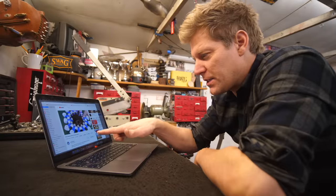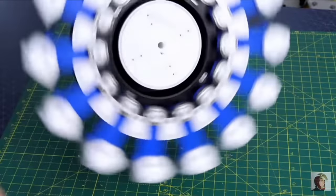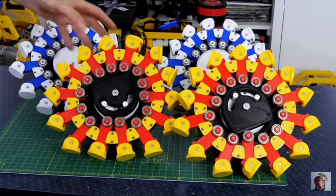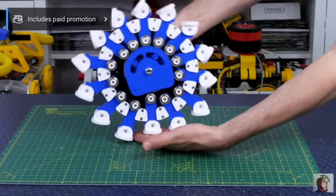Right, so this is the thing. He's called it a four-wheel drive walking wheel crawler vehicle. And it's basically like a load of little feet, a load of bearings shoved on some very strange axle. And when you put them all together and stick them on a vehicle, it kind of steps and rolls and plonks over things.